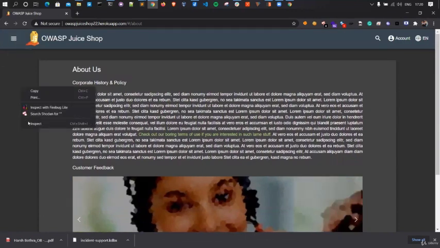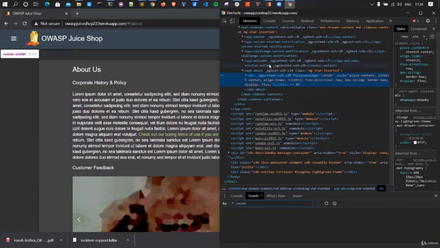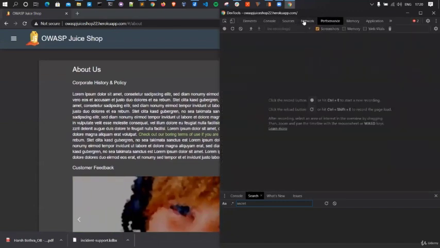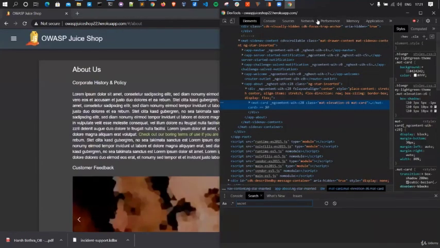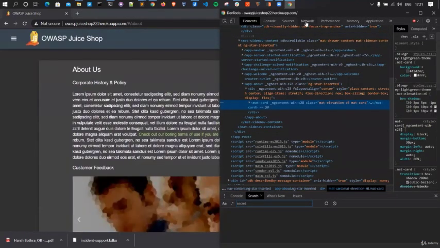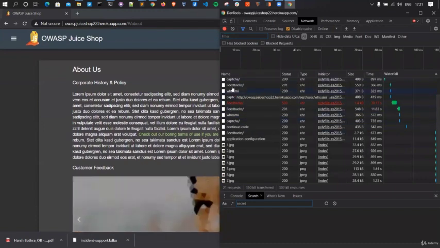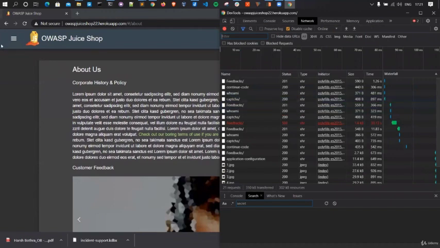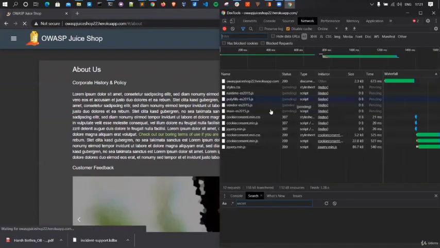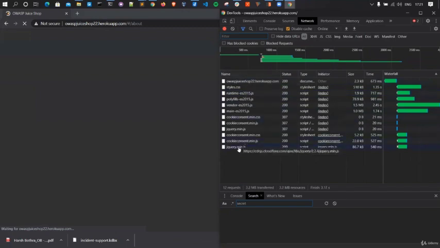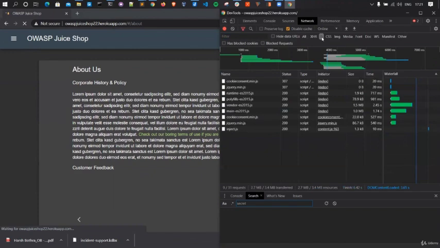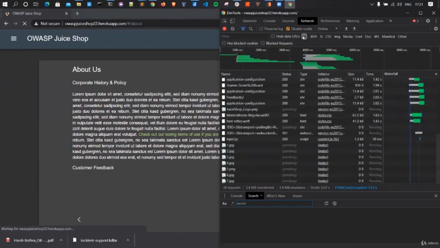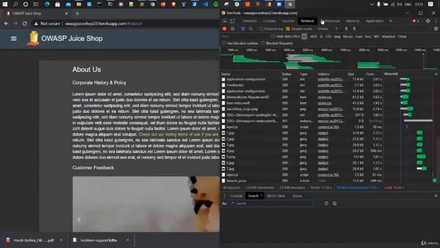Now the next thing that we are going to look at is the cookies. Let's see how cookies work for this particular application. So when you right click and inspect, it opens up the dev tools. These are really useful tools. You can see all the various requests happening over time. Let's just quickly do this. So you will see all the files getting loaded and everything. You can select which file you specifically want to see. Let's say you want to see the JS file or you want to see all the files. You can just use the filters.